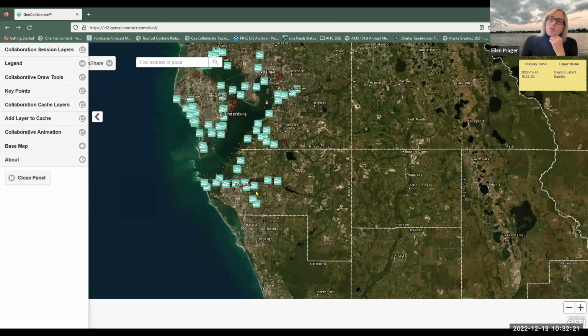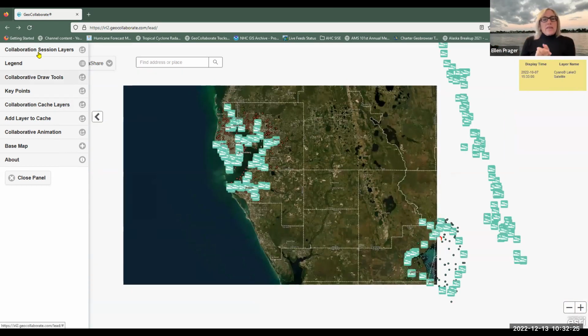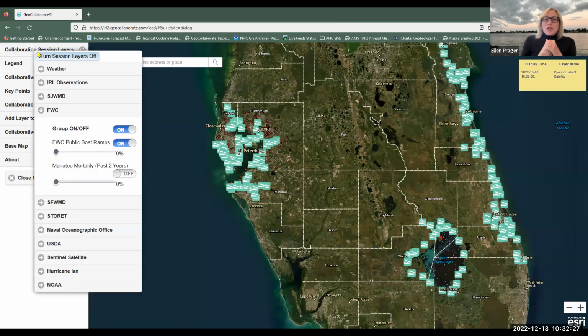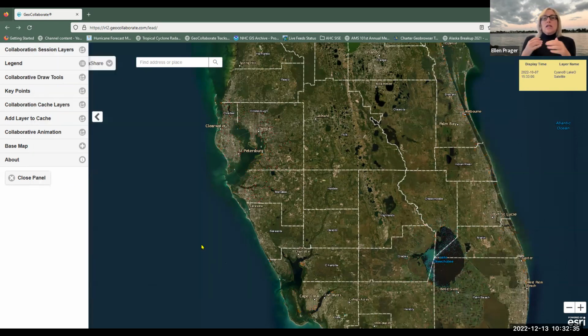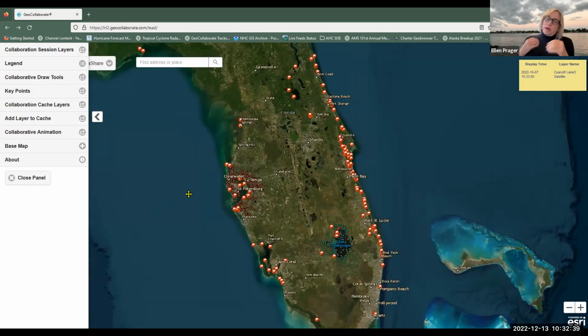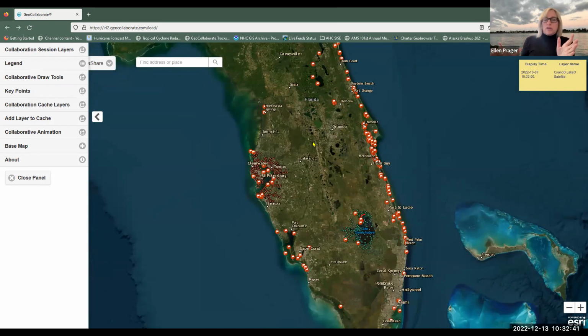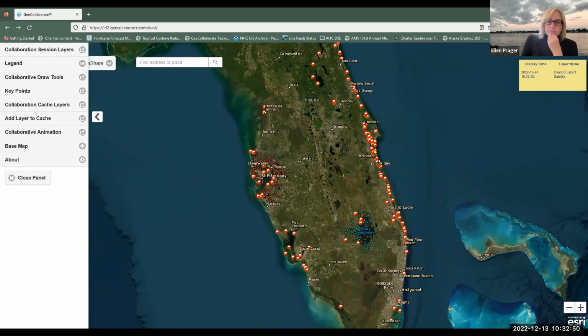Right. So I think there was one other data set that we wanted to show that was sort of statewide. And again, thanks to KJ, she filtered out 2 years of manatee mortality, because we know this is a big issue statewide. But again, you could have a leader follower session where you're looking at where those are occurring. You could have a public facing dashboard that had where those were occurring. But here we have those manatee mortality sites within the last 2 years. Again, just as an example.